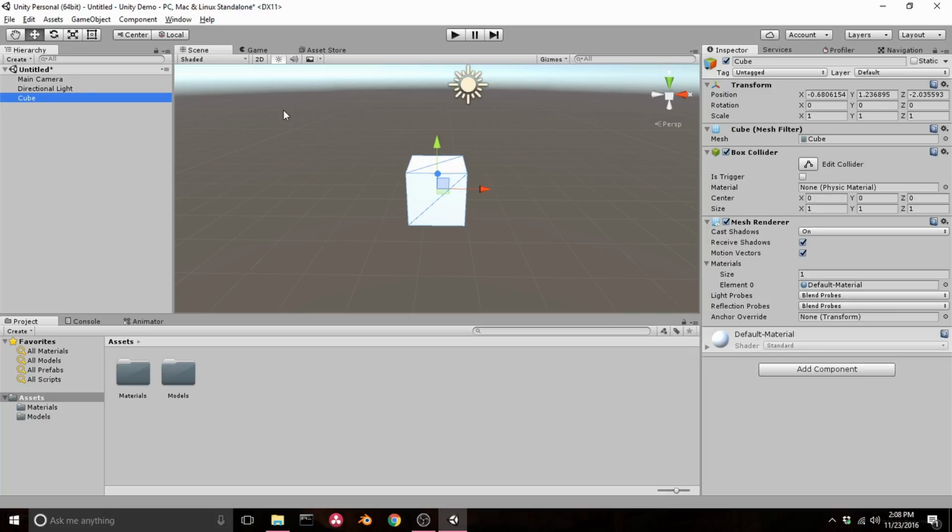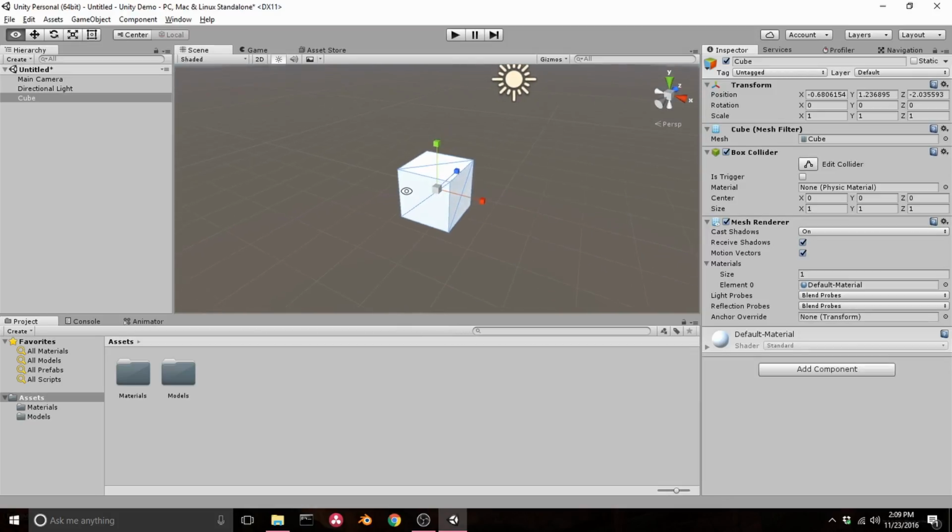As per previous videos, you can change the gizmo to manipulate the object using the buttons up here. So we are going to scale this cube to make it look like a ground.